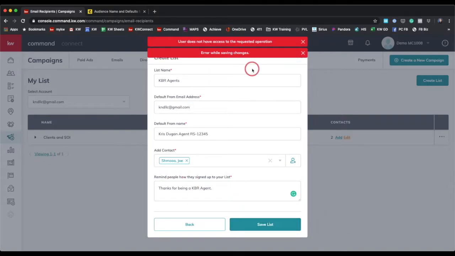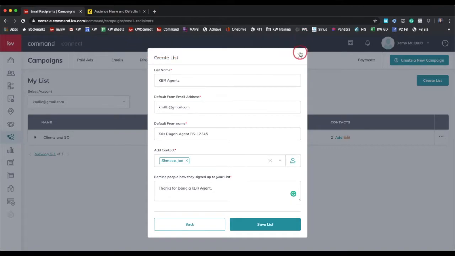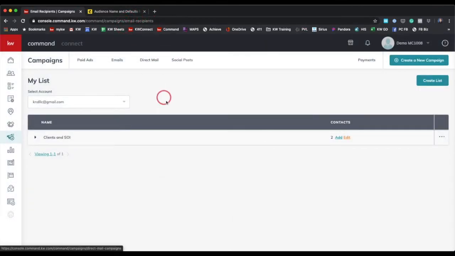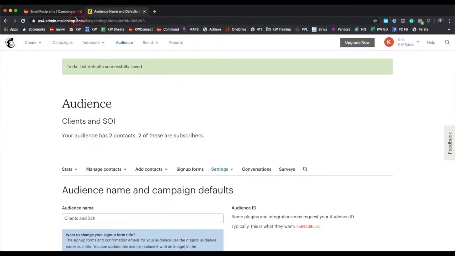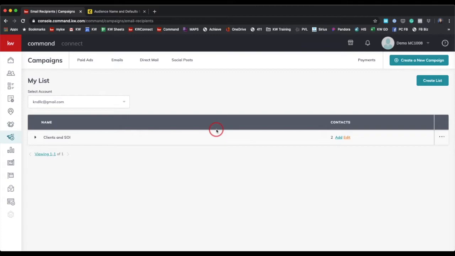All right, so this says that we do not have access to another audience list. You do have the option to update Mailchimp to a paid subscription, and you would just want to go into their pricing to figure it out. I think I pay about $15 every month to have more lists, but then again, everything is organized through Command that syncs directly to Mailchimp.